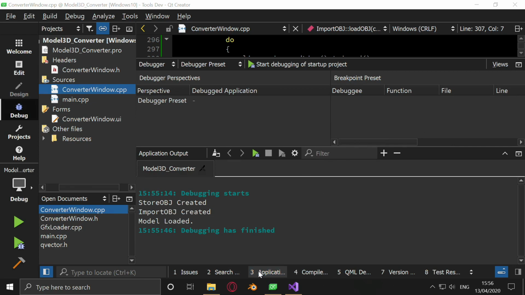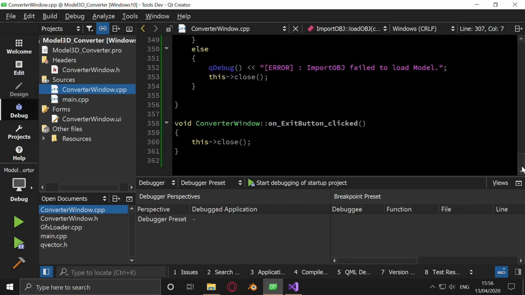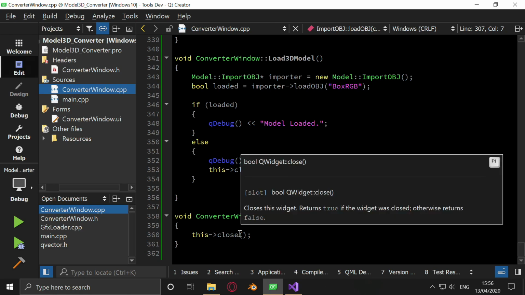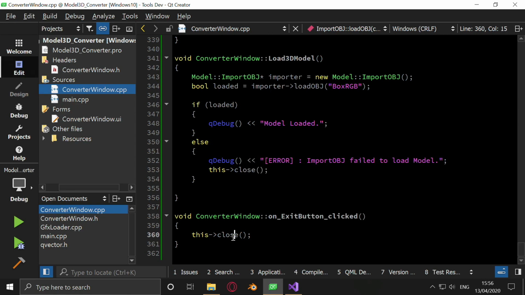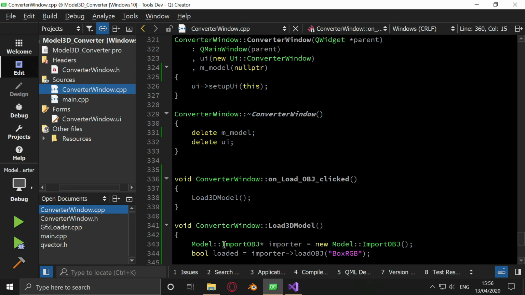Oh, this is application. Just says finished. Fine. We said close. Why did you not close? I'm going to have to investigate these closes. Because this close thingy doesn't exactly seem to be doing what I want it to. Oh, it could be. I've not put a QDebug in there.